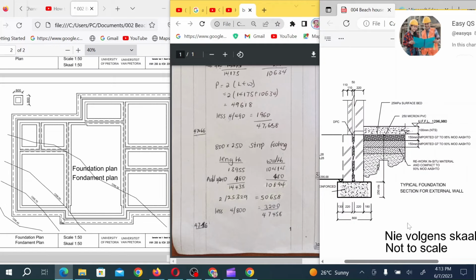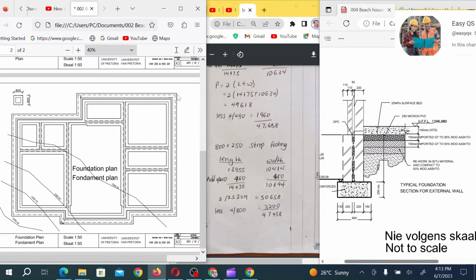The center line for the strip footing, you had been given these dimensions from the length here to here. Now we want from here to here. Alright. So we have up to here, so we shall add up to here, then we add the other part. Okay, let's go to the section. In the section we had been given up to here, so we need to add this one. This is 110. Then we add this one, which is 130.